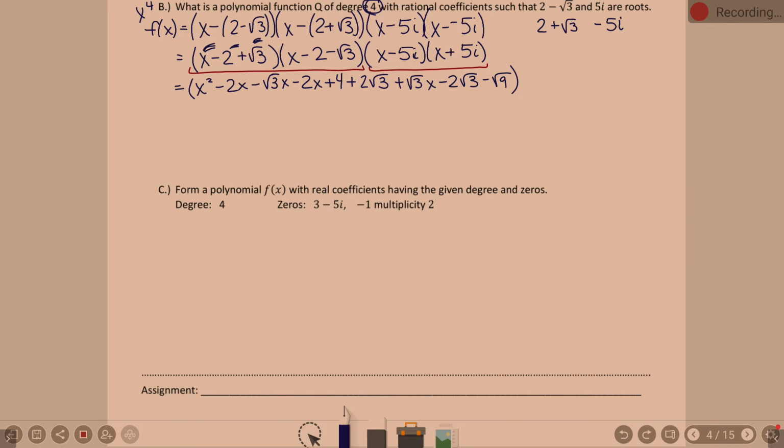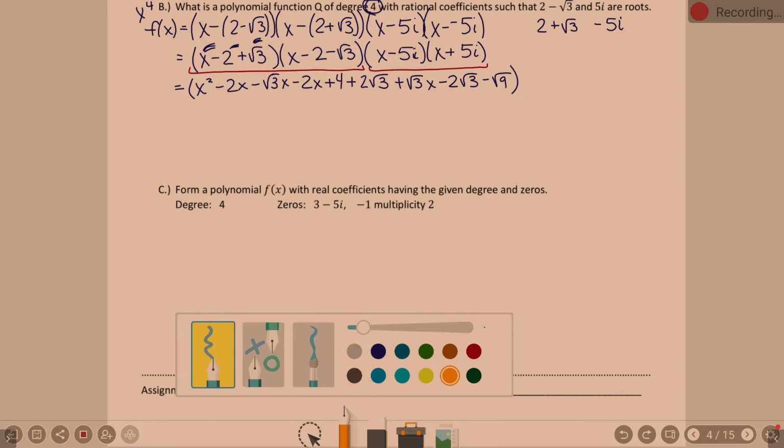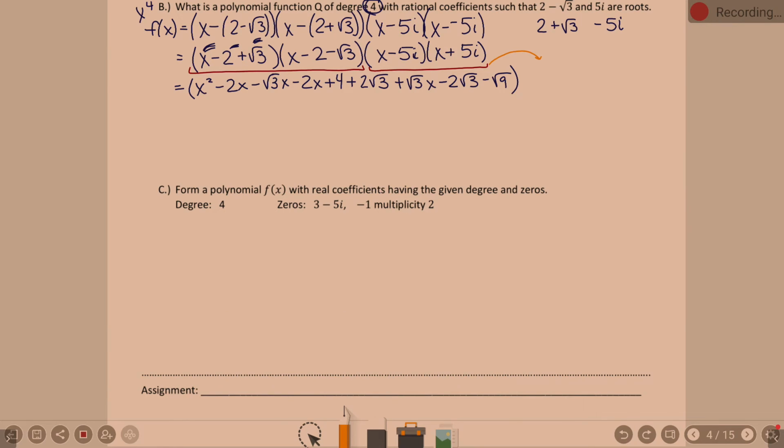Now, don't forget, I'm going to go ahead and multiply the other piece too. So I'm going to multiply by 5i so I don't forget about them, and then I'll clean up. That's exactly why we're doing it now, because if you've already forgotten about it, you're doomed if we don't do them now.